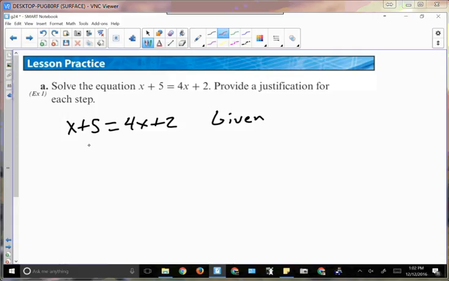Okay, so we'll go there. So you subtracted 5 and subtracted 5, correct? Did you do anything else with that step? Okay, you did minus x. You subtracted x here and subtracted x like that. Nope, that's not supposed to happen. Well, it should be this way, minus 4x, minus 4x. So, now, you subtracted, okay, so what was the justification for this?